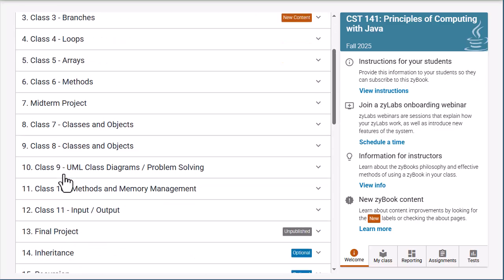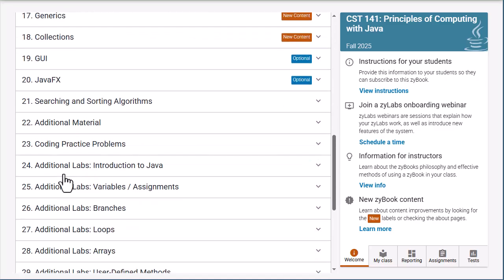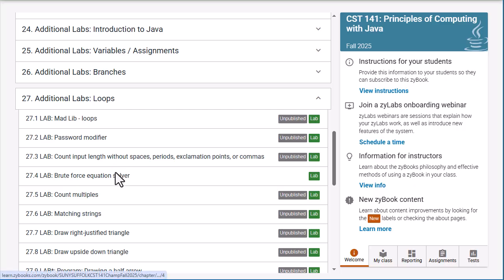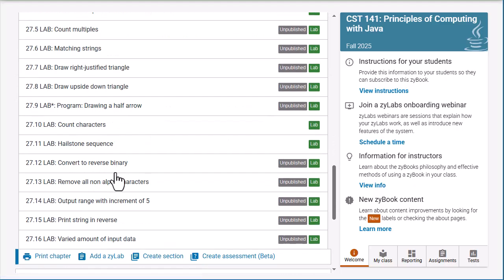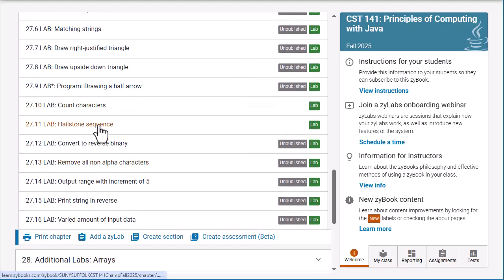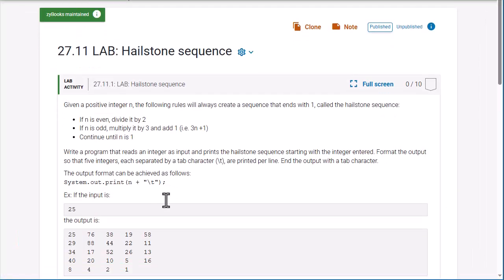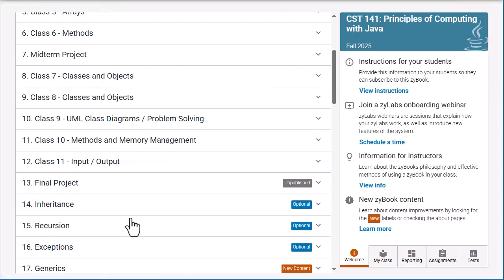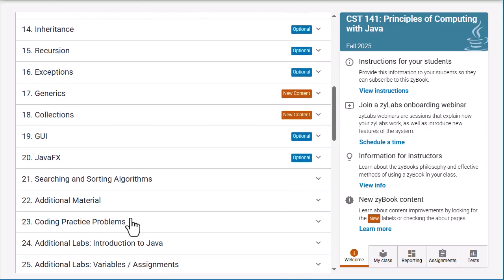If you haven't already noticed and you're looking for some additional practice, down towards the bottom of our textbook, there are sections called additional labs. There are lots of different labs available in different categories. So you can jump into some of these and take a look at different examples. If you want to try a different lab, you certainly can to get some more practice. Some of them are interesting, some are kind of mundane, but regardless, the practice is what makes you a better programmer. Just keep trying out different things.